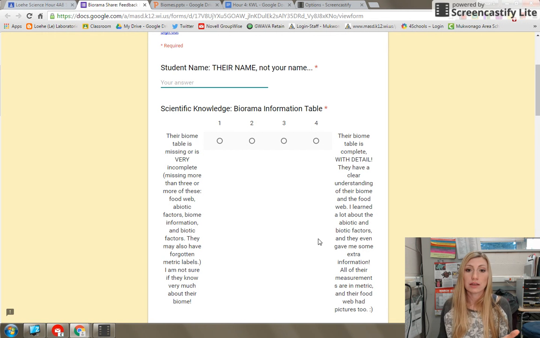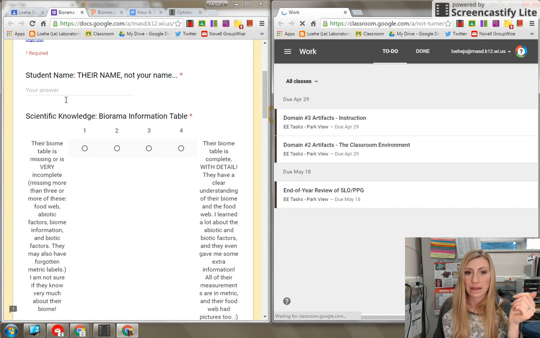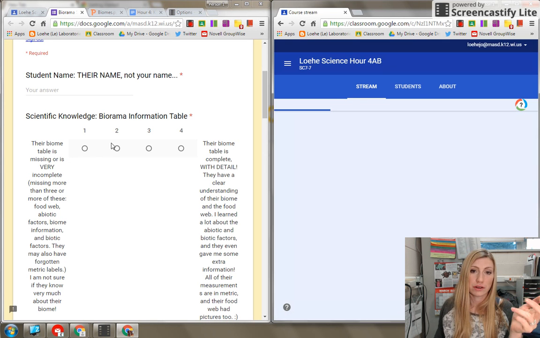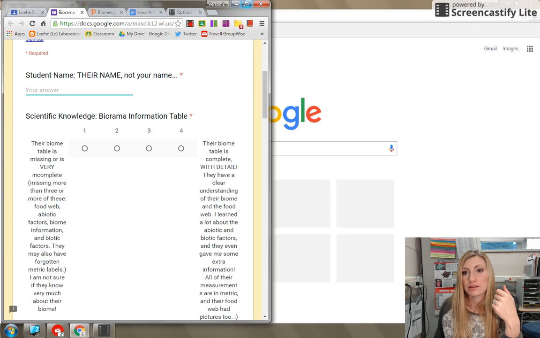You can actually open up students. There are apps where you can do a side-by-side view of things in Google Classroom. I have this app here, it's called Classroom Split, where I can see something on Google Classroom, and then I could even use this if I wanted to grade it myself online. I could do it online this way as well. So that's what that looks like.